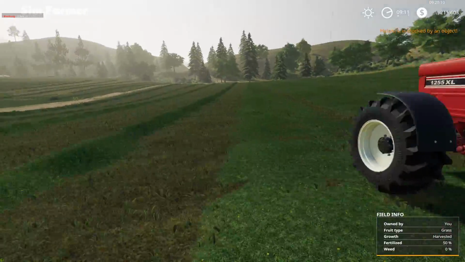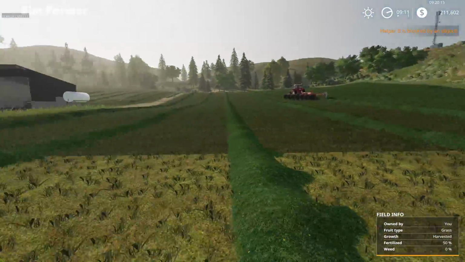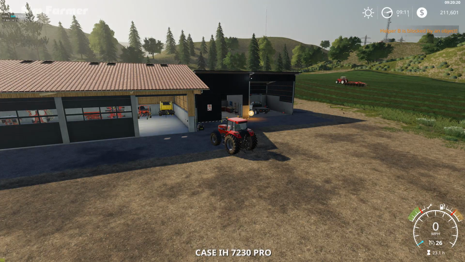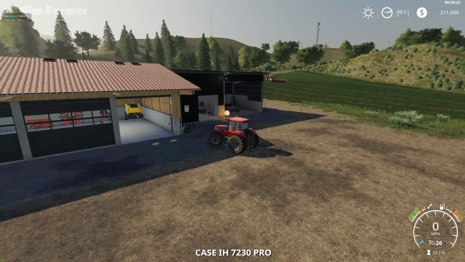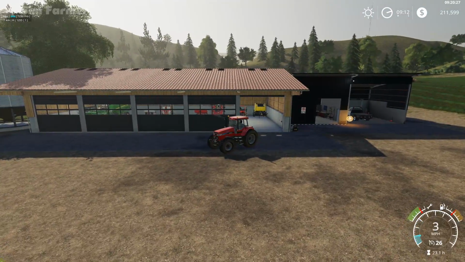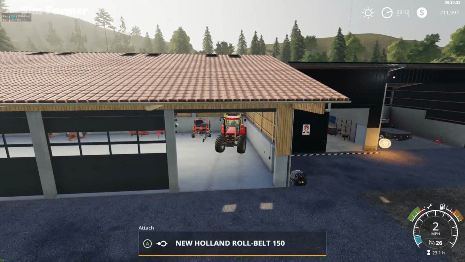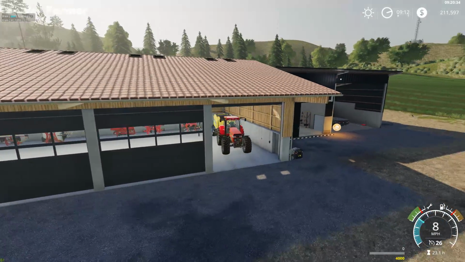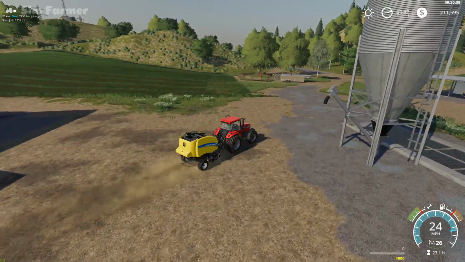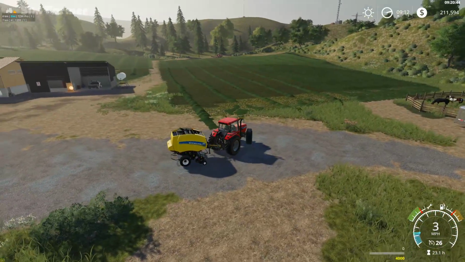Get set back off. I mean, it's probably going to struggle with the fence down there on the horse paddock, but at least I can get started on getting the actual grass baled up, because we still need to wrap it as well, which is also going to take a little bit of time. So we get the baler on. And then I'll start baling up what grass has been raked up so far.